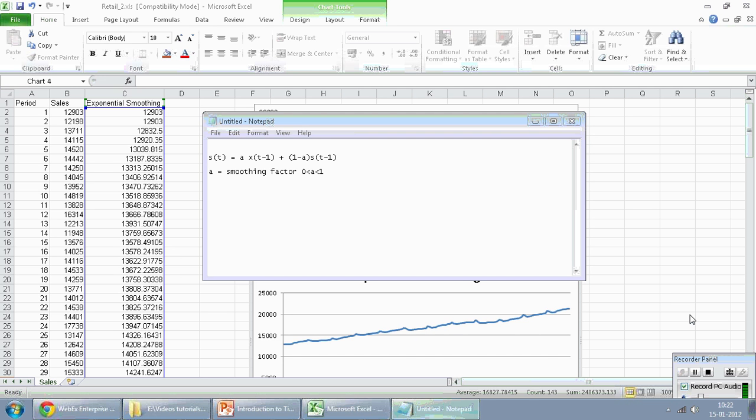So what I'm going to do, Vinod, is I'm going to open this up in the notepad itself, the function. So let's have a look. Right? So f of t is going to be, let's say, alpha times x of t minus 1 plus, as it said over here, 1 minus alpha times s of t minus 1. So what is s of t minus 1 if I want to replace s of t minus 1? So Gaurav, what is s of t minus 1 over here?